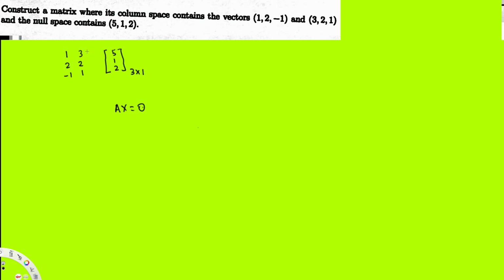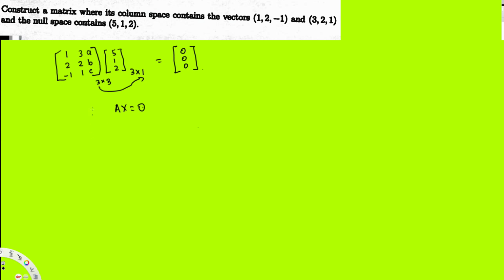So the values I have to find are a, b, c. This is the value we have to find, and this is a 3 by 3 matrix. The final answer is going to be 0, 0, 0, because we are setting this vector into the null space. So if I multiply this by this, I will get a 3 by 1 matrix.